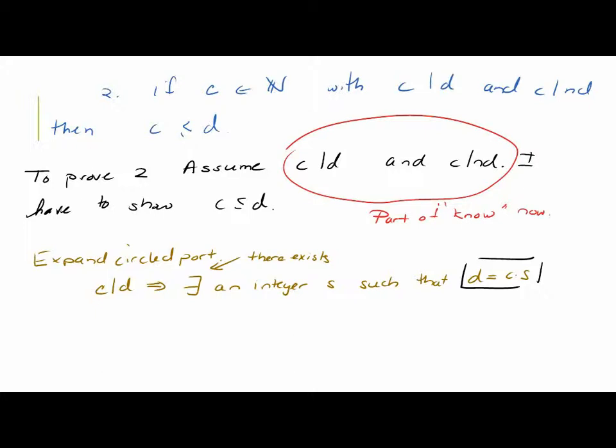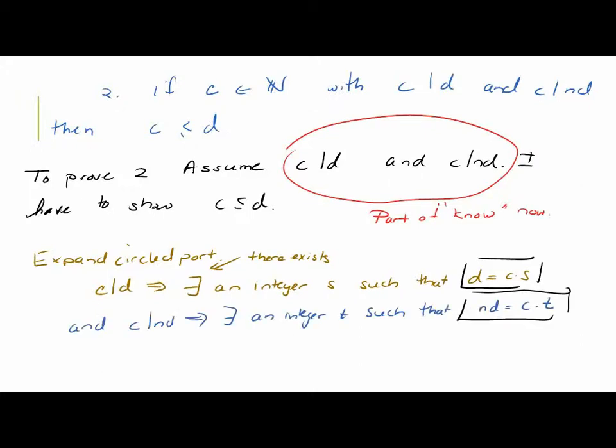What does it mean for it to be a common divisor? It means C divides D, which means there exists an integer s such that D is equal to CS. And C divides ND means that there exists an integer t such that ND is C times t. And I boxed those off on purpose. It's a habit, but I box things off that I can get my hands to work with. Words I can't get my hands to work with, but equations I can start working with. So I boxed them off because they're important to me. That's good usable stuff.